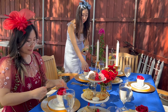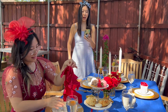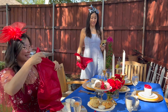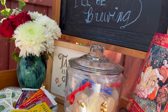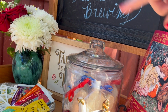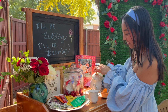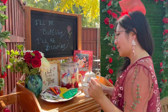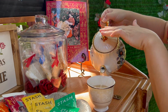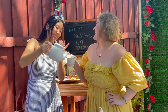Let's get our roses out of our little napkins. Oh, it's so cute. With such flourish. We have Lady Grey, organic chamomile, peppermint tea, lemon ginger, and then a couple different kinds of berry tea. So she is going for the Earl Grey tea. Yesha looking spectacular in her hat. Marvelous. Oh, she's got a professional swirl going on.